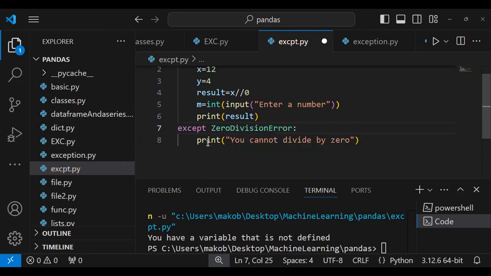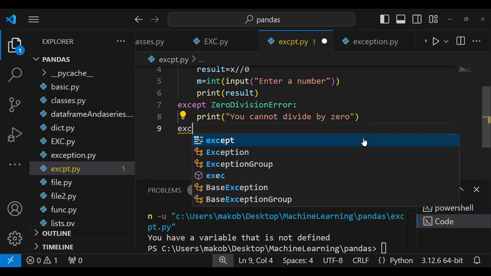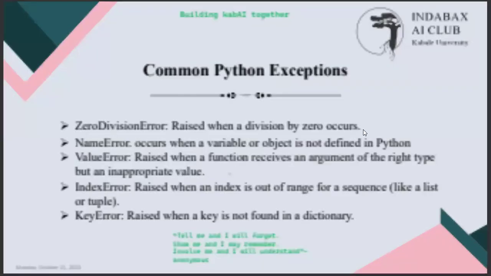You should note the way these types of errors are written. You can see ZeroDivisionError. Z is capitalized, D capitalized, and E capitalized. That is how these errors are named in programming. So if the program meets that you have a variable, you try to divide by 0 somewhere, this exception will be thrown. Then we can catch another exception, maybe except, what were we doing here? We had a NameError.